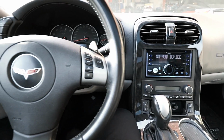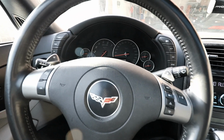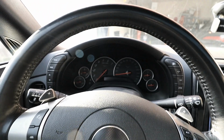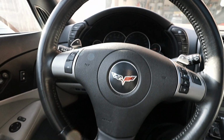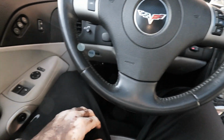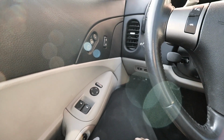You can make the interior work with some aftermarket seats. If you have a manual C6, you can buy whatever you want when it comes to steering wheels, not so much with the automatic because of the paddle shift. The gear shift, if you have a manual, you can upgrade that and do all the fancy stuff. As you can see in my car, I have an aftermarket radio. You can put aftermarket seats in it. There's tons of things that you can do to make the interior look better, but at the end of the day, the vents and just the layout is still gonna look a little bit dated.